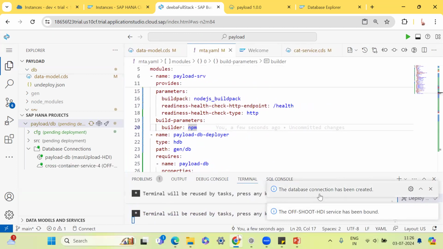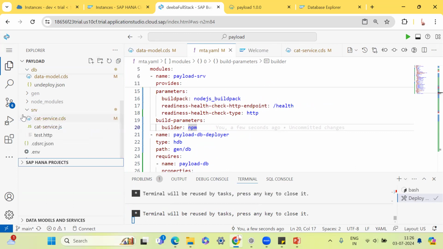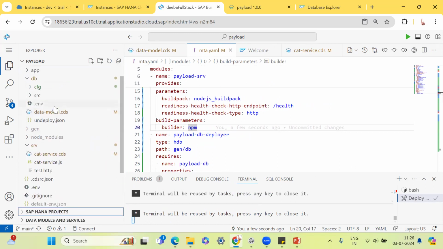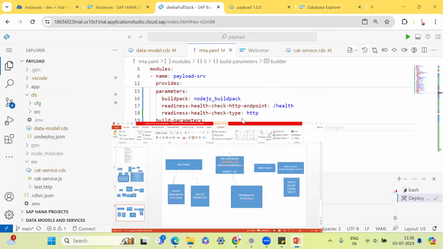The database connection has been created. The offshoot HDI service has been bound also, so everything is done now. So after this, we are supposed to create the grant files and the synonym.